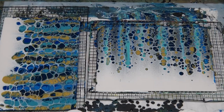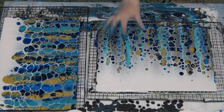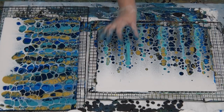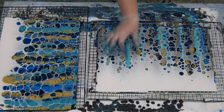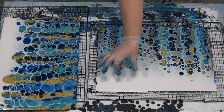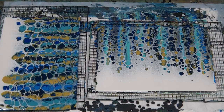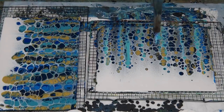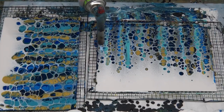If there's a section you're not overly happy with, like this, you can swipe over it, but you will see that swipe, because the white will change colour, it will be more blue. So you'll have all white and you'll have this streak of blue and then more white. So I prefer not to do it if I can get away with it. So lots more cells popping up. Let's see if there's anything else under here.